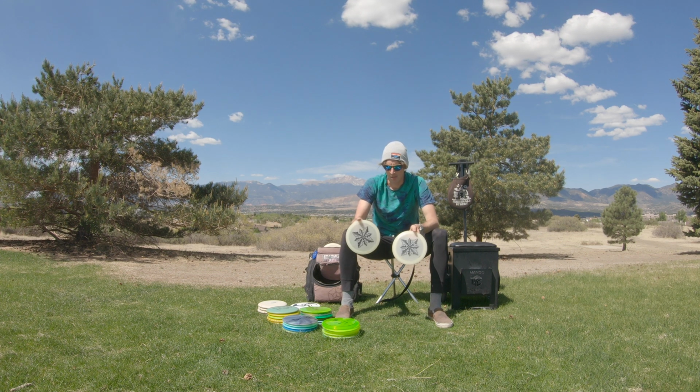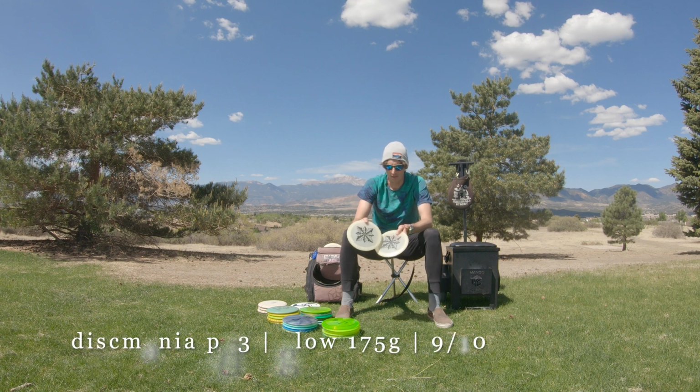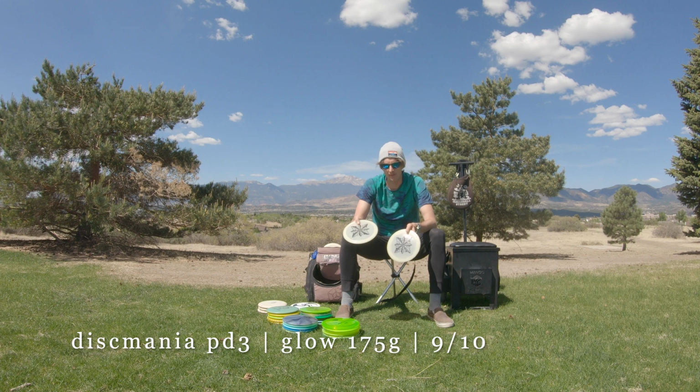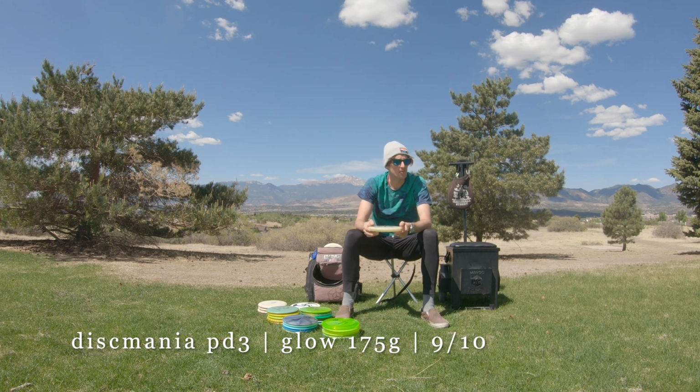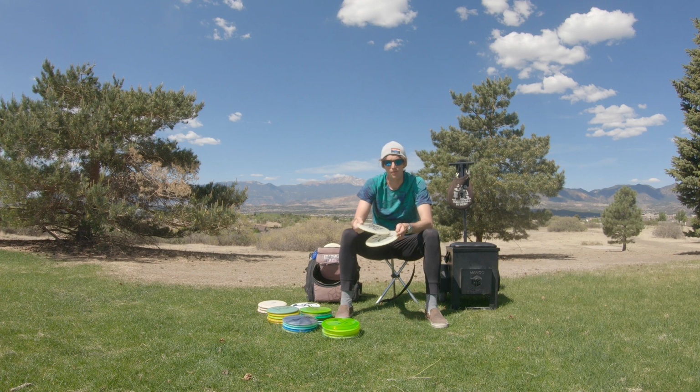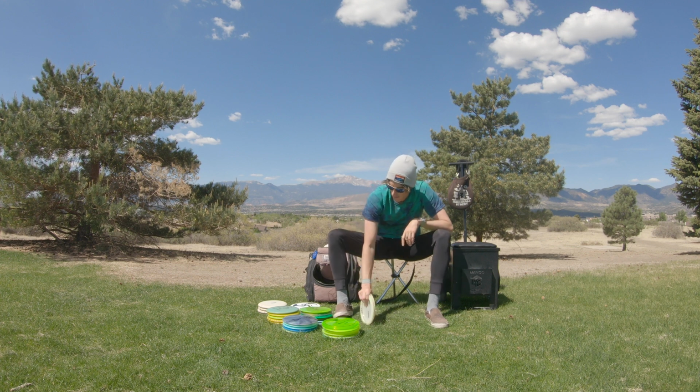And then I'm starting to bring a new one in finally. It took about 2 years to get this one beat up to the point where I'm bringing another one into the bag. And what's really cool is when I was playing the 303 Open the other week, Maverick Robertson noticed I was throwing these, and he actually let me get another one off of the warehouse that matches this same run. So now I got a third. So maybe in 2 years' time I'll be pulling a third out.